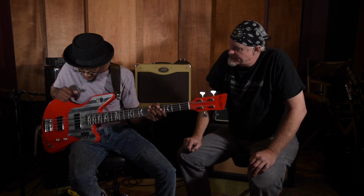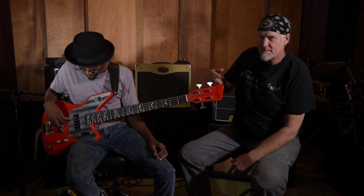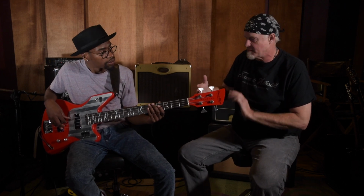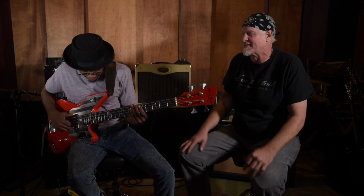Now, when you've got both pickups on, go ahead and switch both pickups on. Now, the series and parallel, just for those people who don't understand: 90% of things that you play are parallel. It means both pickups are going directly to your volume pot. Series basically runs the output of one pickup into the other and then out to the volume. So you're making a humbucker out of the two pickups. So it's unusual on a bass. Go ahead and switch that over to series. All right. And where this really shows off is on slap. It almost sounds like an active pickup.